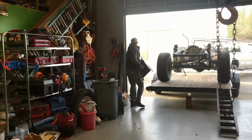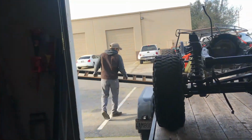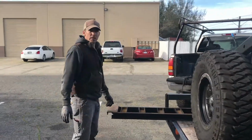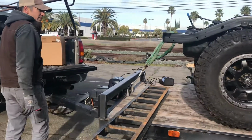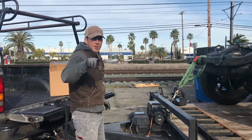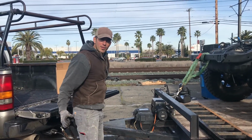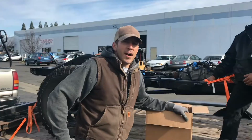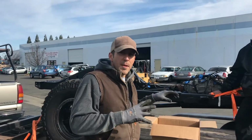So what was different about loading the frame this time? You didn't have to use any ropeonometry. Oh, well, yeah, why did we have to do that last time? Because we didn't have a winch, or it was someone else's trailer, that's why. We didn't have that trailer. We didn't have a rock crawling rig. Trailer. Much easier.